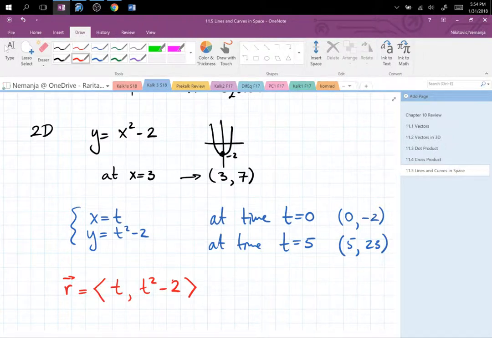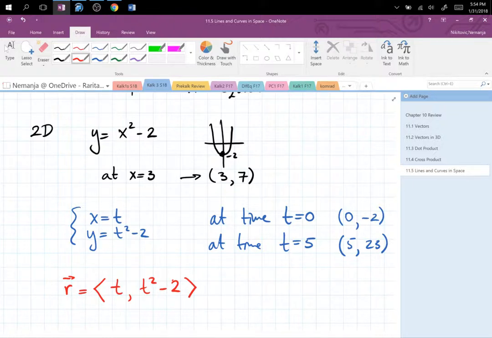All three of these representations are the same, except you can see the blue and the red over here are actually the same, it's just a different notation, and we put a different name. Parametric equations, and over here we call it the vector valued function, which is a set of parametric equations placed in a vector. Now, it has the same properties, it does all of that the same, except it gives us also another perspective, and that is that there is this vector r which stretches from the origin to the point that you are tracing. So it's a single vector that is tracing your motion through the space.